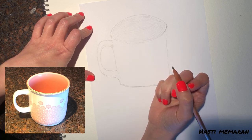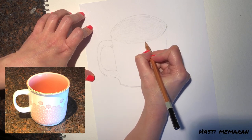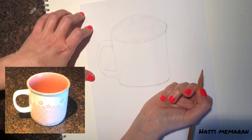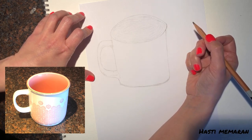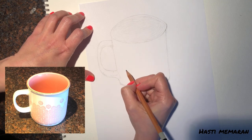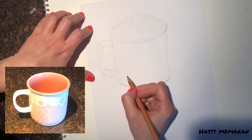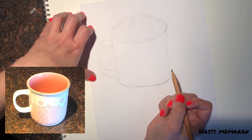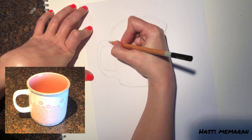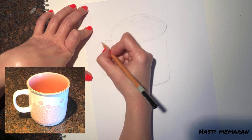And so I'm gonna try to trace everywhere that I've got my lights, like on the edge here too, you'll see light. So I'll just do it like that, and like that, and like that. So on the edge, I've got those reflections of light, and I've got a little bit here, and some here, very small. Okay, traces of light. Now I'm gonna move to the handle, and I'm gonna start hatching that too.